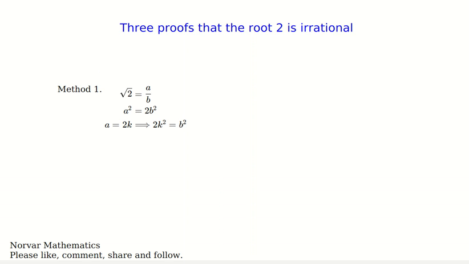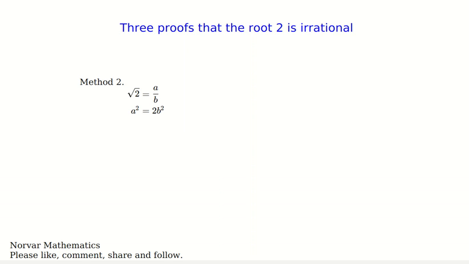From this equation, a is even, and b is even too, since for any even number, its square is divisible by 4. This contradicts with that they have no common factors. This is pure arithmetic.